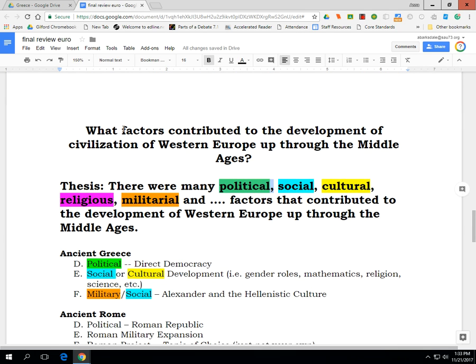So you're going to notice that most of the words come from the question. What I've added is what's in different colors, which are the categories that my evidence will focus on. One of the things that I would suggest you do as you collect evidence is immediately categorize it and think about putting it in a color or classification. Because when you go to write your essay, you want to make sure that you don't forget a category and that your analysis clearly answers one of these categories. So if I say political, I better have analysis statements for some of my evidence that explain how those pieces of evidence were factors that helped to develop Europe politically.